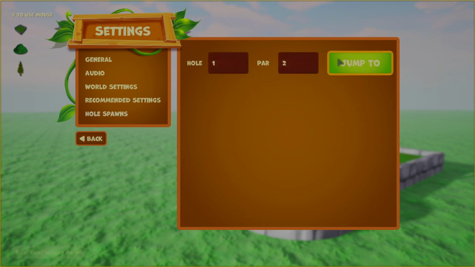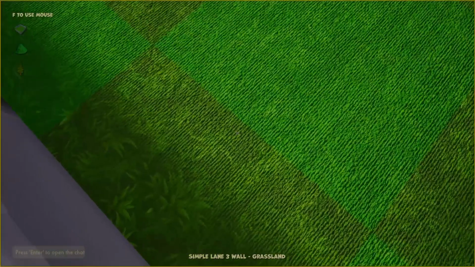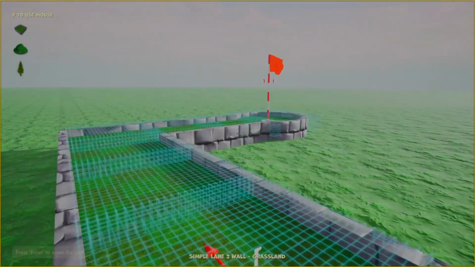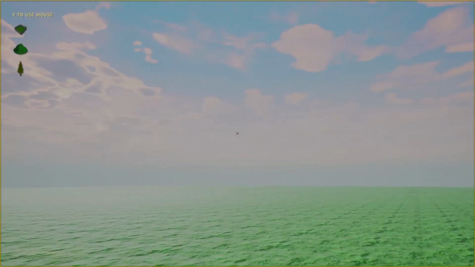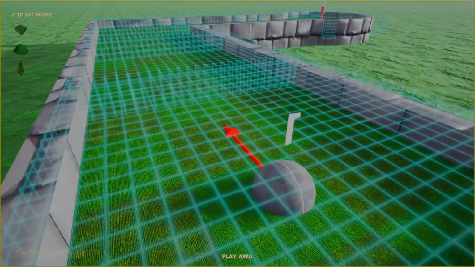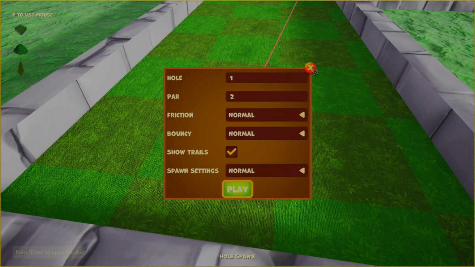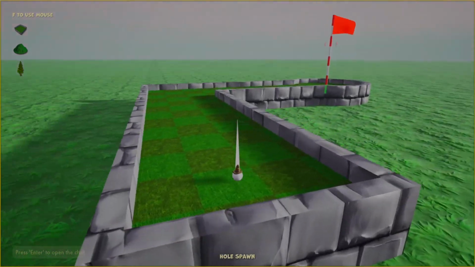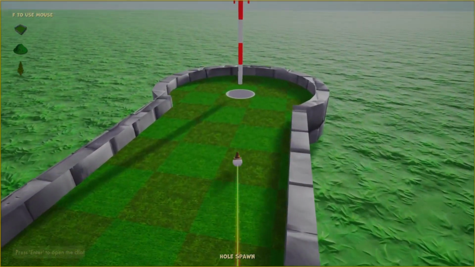And hole spawns just brings up a list of all the holes you've created, and there's a button, jump to, which if you click that, it'll take you directly to that hole spawn. That's useful if you've got a lot of holes going around here, you can't exactly remember where they are, or maybe you've gone far out on the map and don't want to spend all the time traveling back. You can just jump directly to whatever hole you want to do. So with those new world settings applied, you can see if we check out the map here, it's got a lot more dramatic lighting, got some harder shadows as well. It gives it a little bit more character.